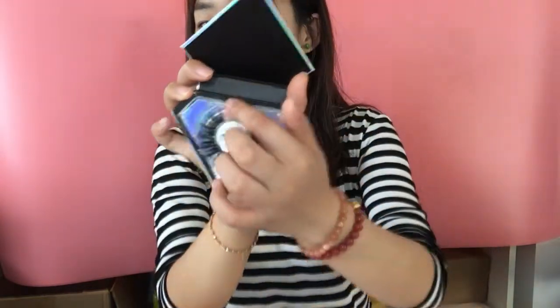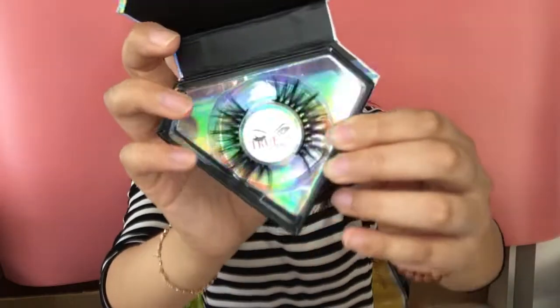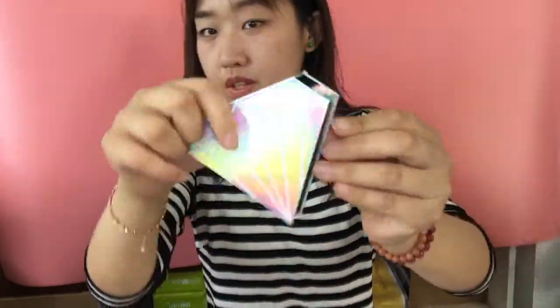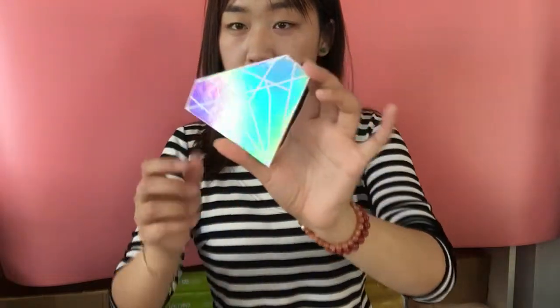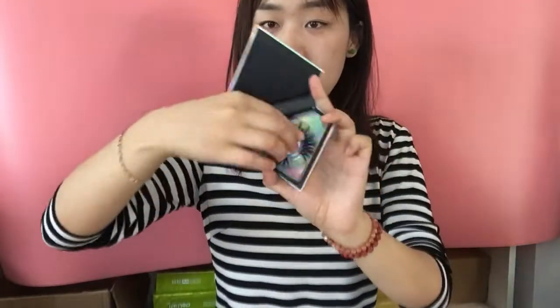You can put your logo in the middle of the top. We can also make a logo sticker for you. Guys, do you love this box? Very beautiful, very shiny, very popular. We sell lots of this box per day.